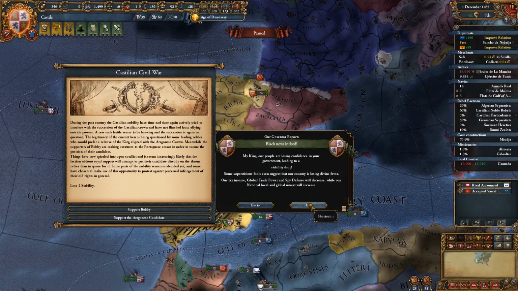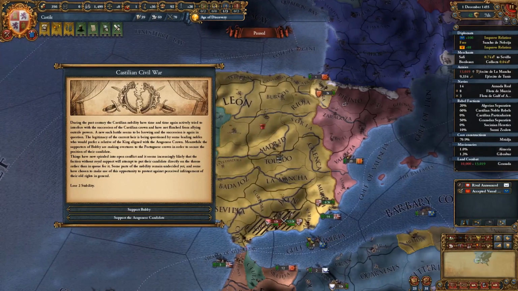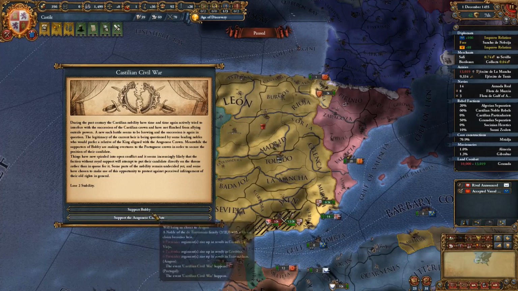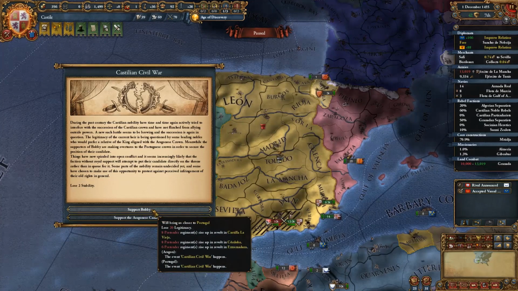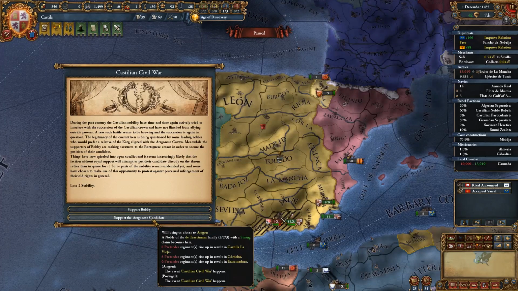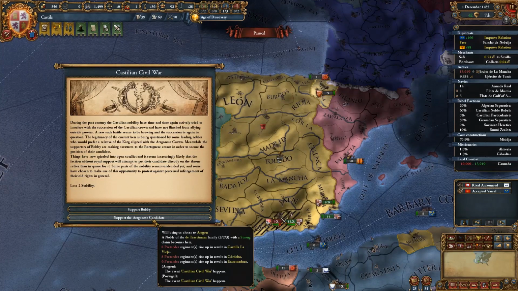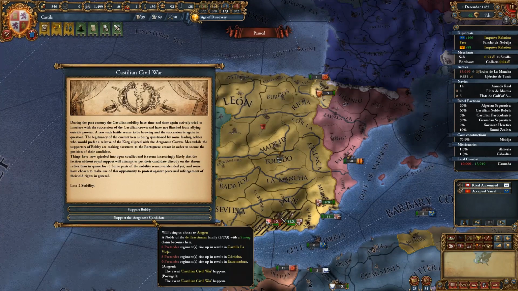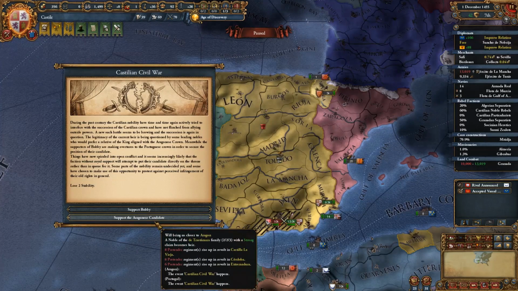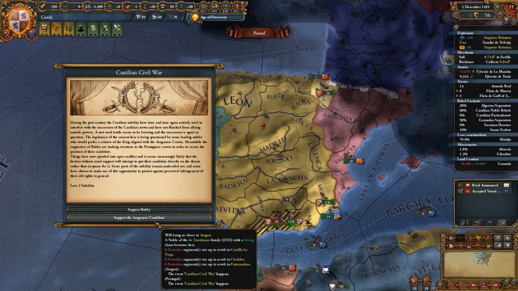And again, it gives us a stability drop, which is annoying, and a load of nobles have risen up, which is also annoying. Luckily, they're in the province where we are standing. So we lose 2 stability, so we can either support Bobby, which will bring us closer to Portugal. We'll get a load of pretender regiments, or we can come closer to Aragon. Which is what we want to try and do.